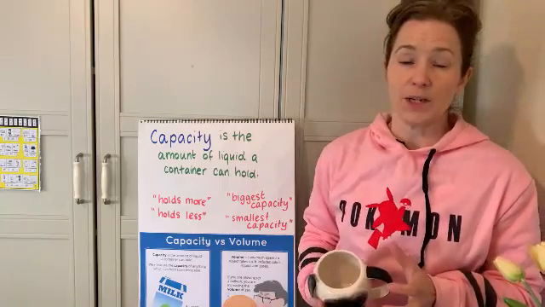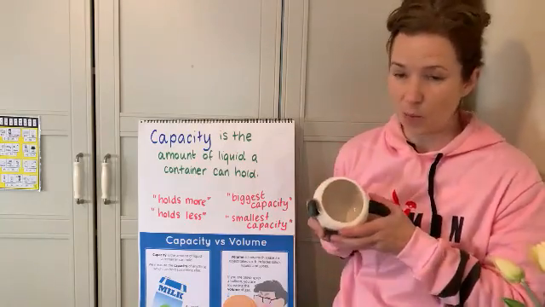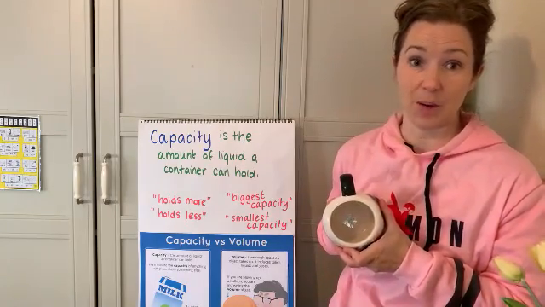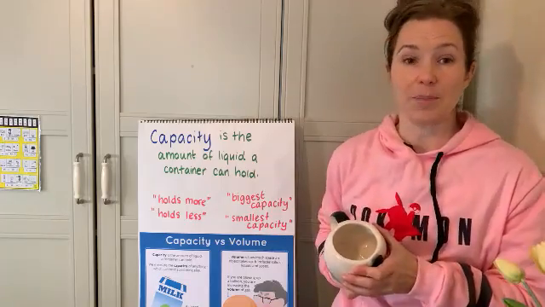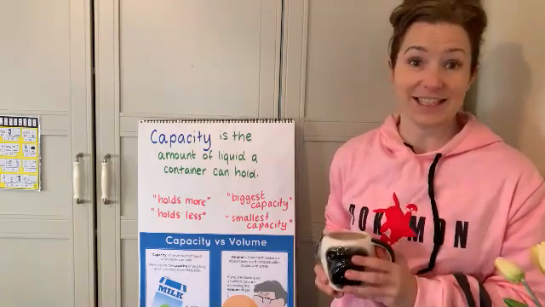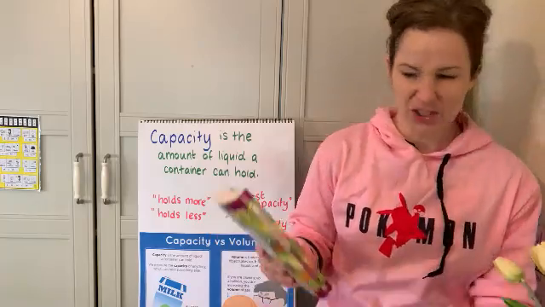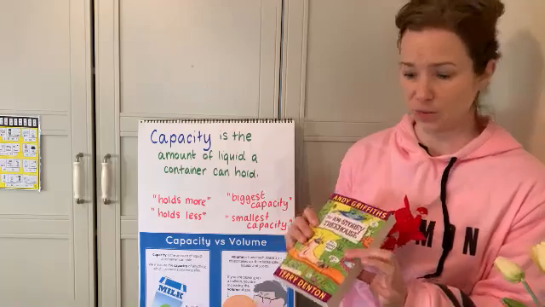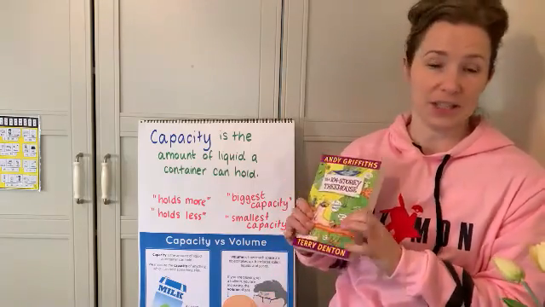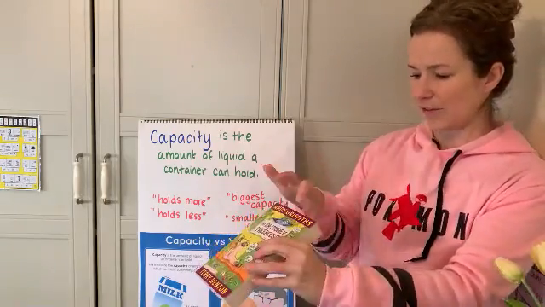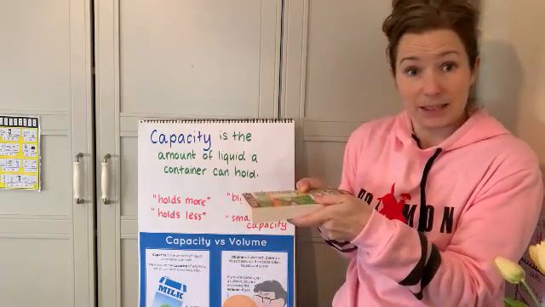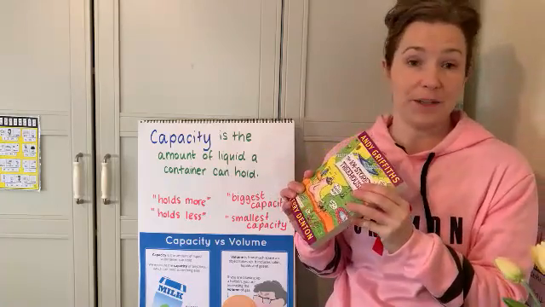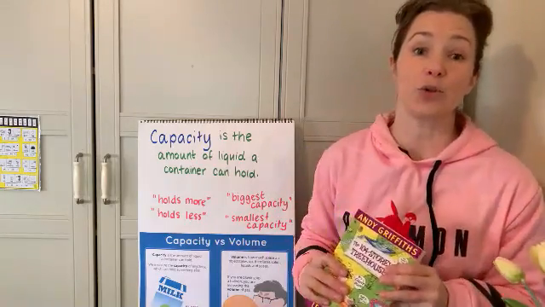Now, we can only measure capacity where the object has a hole in it and is something we can actually fill up. So we generally measure the capacity of containers, things that we can fill. If I was trying to measure the capacity of a book, there's no way to fill it up with water or liquid or sand, so we can't measure its capacity. It still has a thickness and takes up space, and we call that volume. So we would measure the volume of something that we can't fill, but Katie will talk about that later in the week.